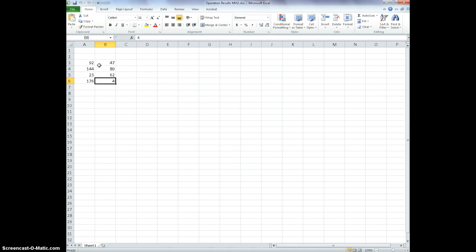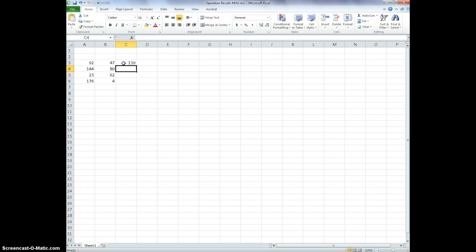So our next step is to enter the formulas in the specified cells that perform the operations listed below. After you enter each formula, write the resulting value in the space provided. So A says, for cell C3, we're going to add the values in cells A3 and B3. So, first thing we do to start off a formula is our equal sign. And that starts us out where we can just click into these cells, A3 plus B3. And your resulting value in C3 should be 139.